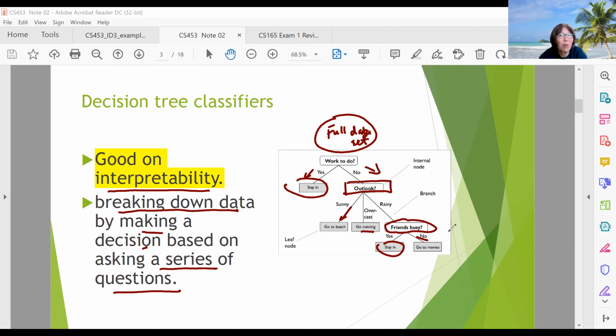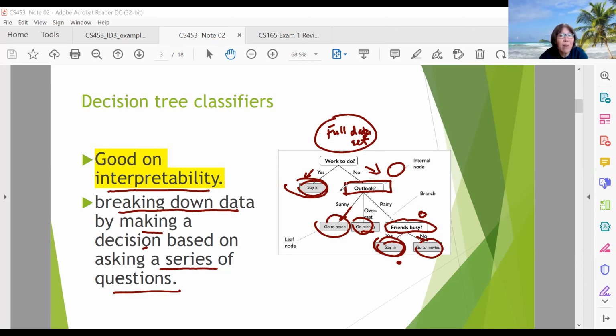For each branch, the sample size is getting smaller. And all these are the leaf nodes, and for the leaf nodes, basically it's classified.